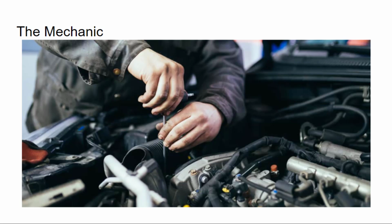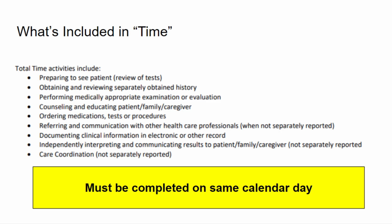So we say, okay, we have 10 new patients, and if we use the time rule, then that means each new patient maybe takes us 30 minutes. We're coding it as a 99203. Well, that's 5 hours of your day that you're saying you spent doing just new patients. That starts to get into this impossible day: how did you see 10 new patients, plus adjust all these other patients, plus do all this therapy? That's the reason the time component is great, but it may not always be the most practical choice.